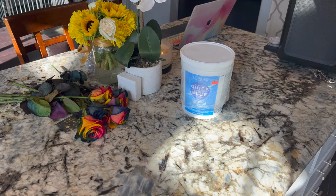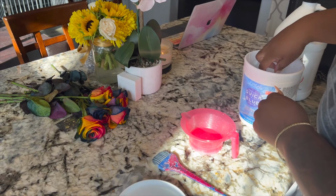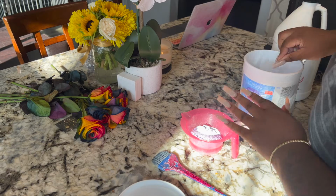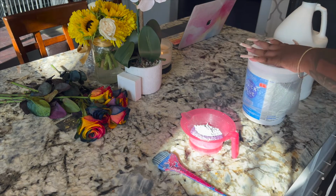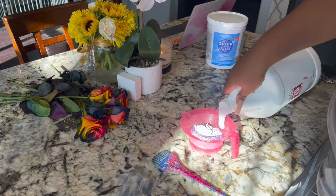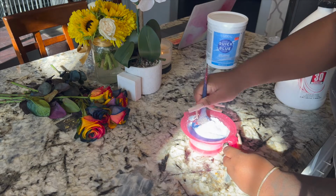All right, so anyway, this is a frontal. It has combs and adjustable straps. The lace was not pre-plucked, so I did have to go in and pluck that to make it look a little bit more realistic. I am gonna go in and bleach the knots. That's what you see me doing right now. I had to bleach a lot, so I'm adding more bleach than I normally do for one wig. I'm using quick glue and 30 volume developer. I'm gonna mix it all together to get the consistency I want, and then I'm gonna apply it on the lace.